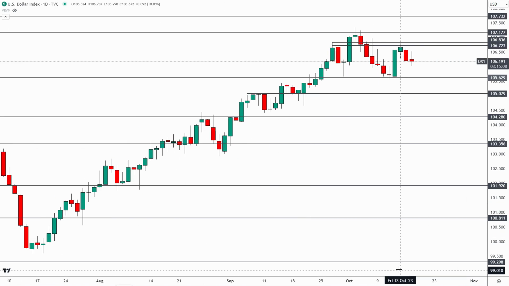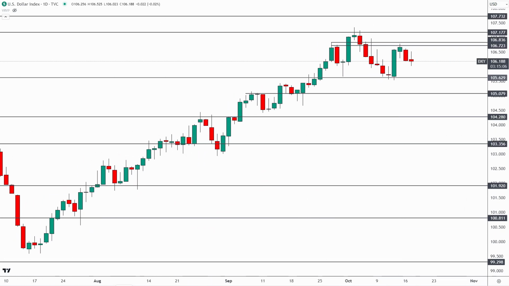Now, the big question is, is this going to be a lower high for the dollar, to the point where we're going to get some weakness below 105.60, or is this all just consolidation, where we're going to get something like this over the coming days and the dollar is going to continue higher? It's really going to come down to, can the dollar get above these highs up here? I think if we see it start to break above 106.70, then this high up here gets taken out.